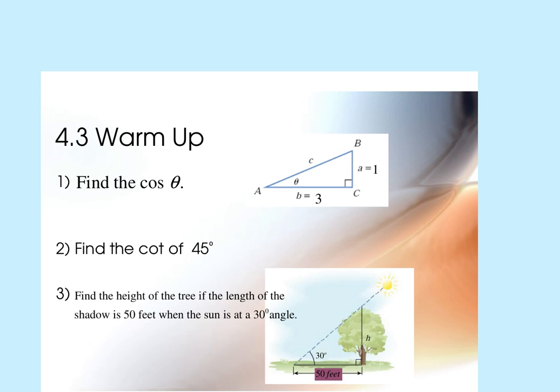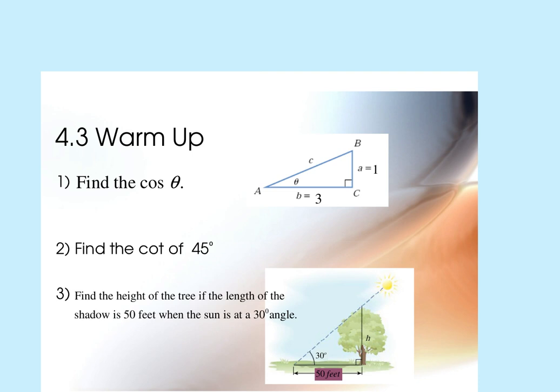All right, we're going to start with the 4-3 warm up. I said it, but I'll repeat it. A question like 1 and 2 would be on the non-calculator portion of your quiz. Actually, 3 can be done without it, but most of those word problems don't have a 30, 45, or 60 angle, so that would be on the part that does have a calculator.